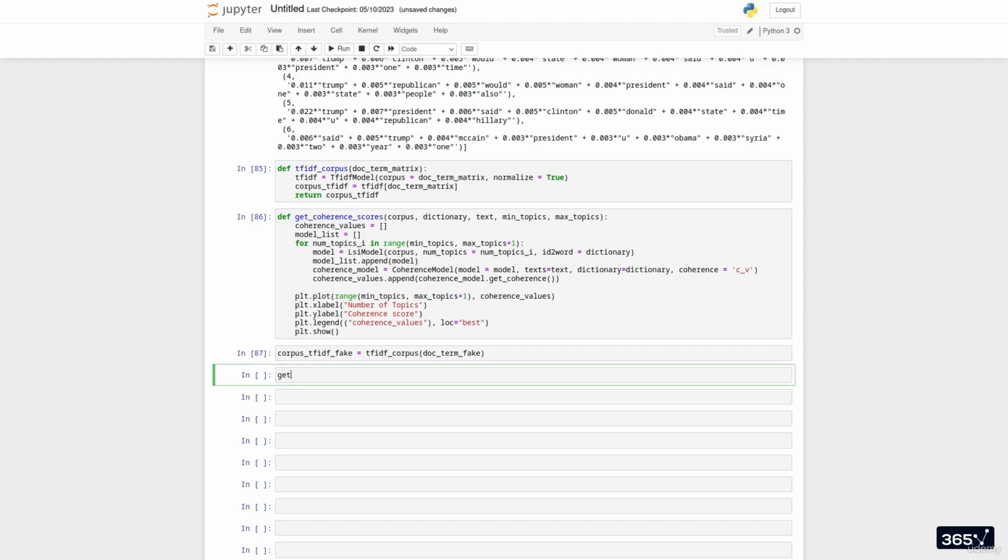From here, we can get the coherence scores using our getCoherenceScores function. The corpus is the corpus_tfidf_fake, our dictionary will be dictionary_fake, our text will be fake_news_text, and we'll use the same arguments as our last lesson. So our minimum number of topics will be 2, and the maximum number of topics we want to try will be 11.